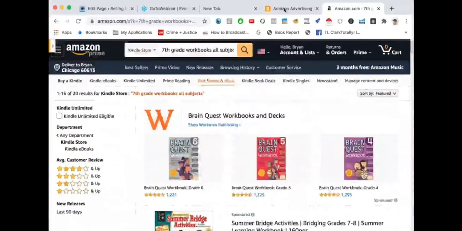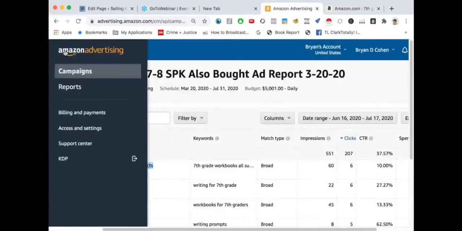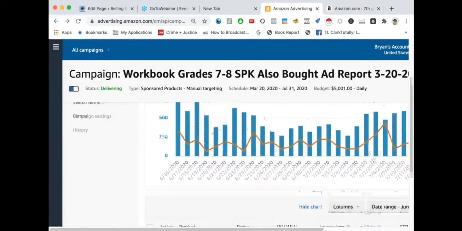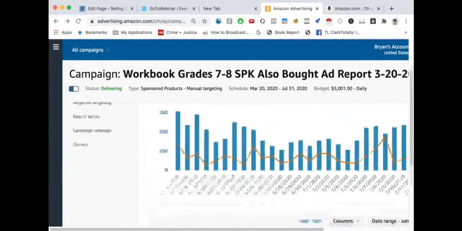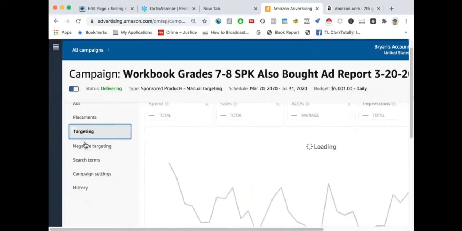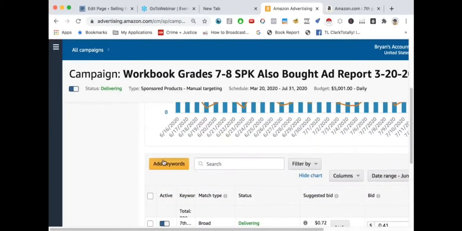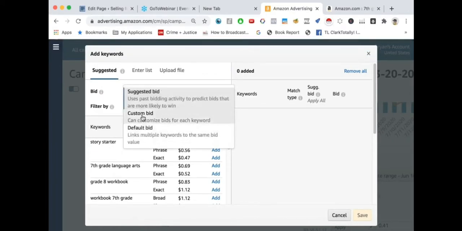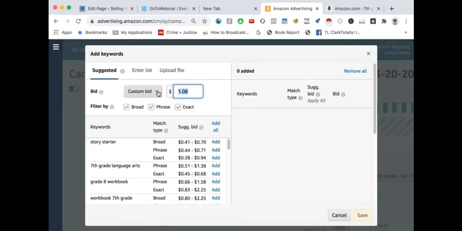But then I can do the old hack where I'm going back to this campaign, going to go to targeting, going to add a keyword here, make sure my custom bid is changed to 35 and my default bid changed to 35.